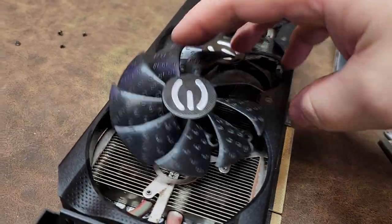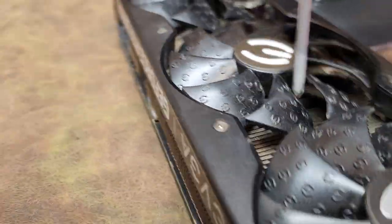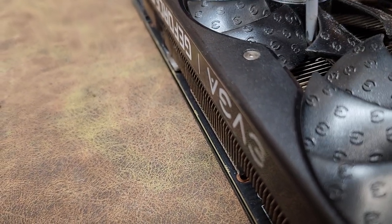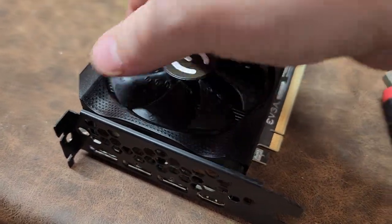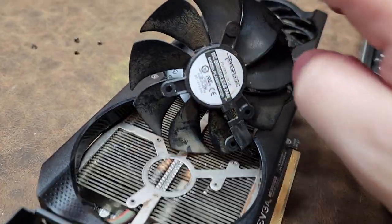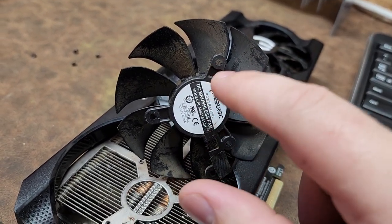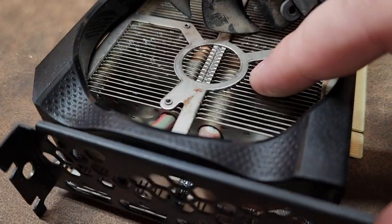So what you need to do is go in between the fan blades — right here — and there is a Phillips screw right there. You can take it out and then remove the fans. I just flip them over and you can get underneath and clean off the excess on the fans, because it's extra wear and tear, and possibly the fan is out of balance, which puts extra wear on the bearings. It also allows you to get into the heat sink.